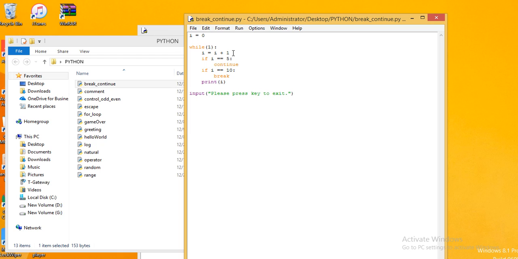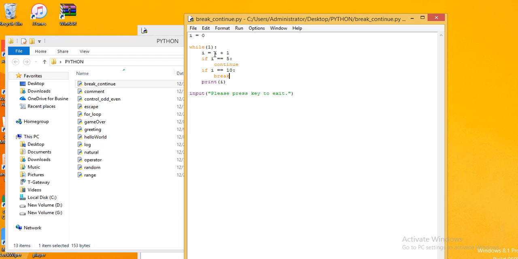Now the value of i will be 1 and it prints the value of i over here. Since this condition is false, this code will not execute and this code will also not execute. Since the condition is false, it will print 1. After that, when i equals 2, it prints 2, so when i becomes 5, it means continue. Continue means leave everything and start the loop again. The remaining code will not run, the loop will start again, so the 5 will be skipped. And similarly, when it becomes 6, it prints the value of 6.